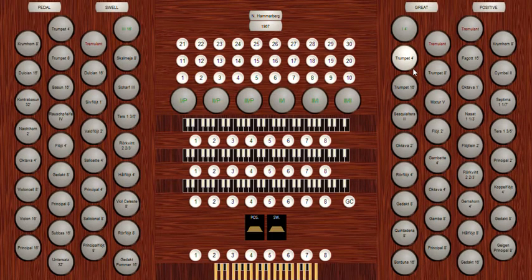Here is the 4-foot trumpet, and this is the largest rank of the Great Division, these trumpets, because it is split into 3 different stops of 3 different pitches. So 4-foot, 8-foot, very loud low notes, and then 16-foot trumpet for some extra loud, even lower notes.